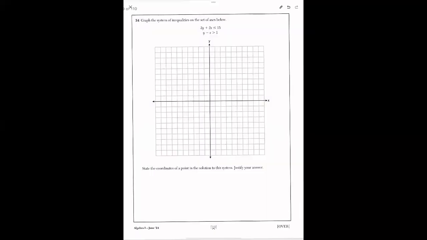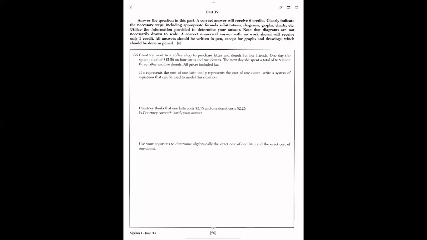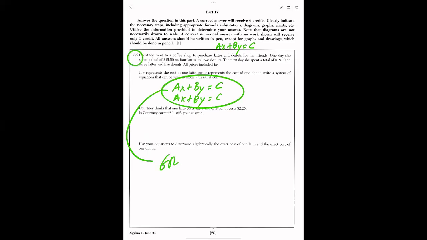All right, last, we got a system of inequalities, so we're definitely graphing. So this is a G, and they want a coordinate in the solution. Remember, somewhere on here, you're going to have a Superman S, and then you just got to find a point. It's in that area. This is the ax plus by equals c. So you're going to have 2 equations. 2 of these equations, boom, right? And then once you get your 2 equations, you're going to graph. So this is definitely graphing.